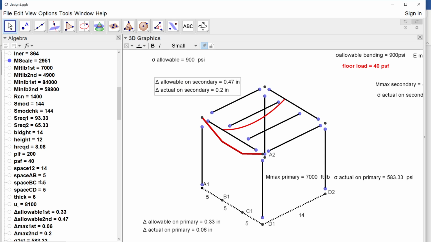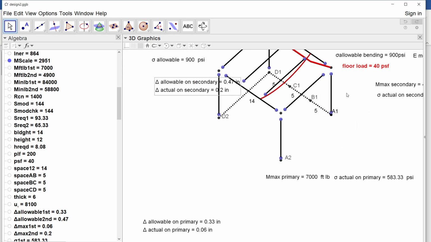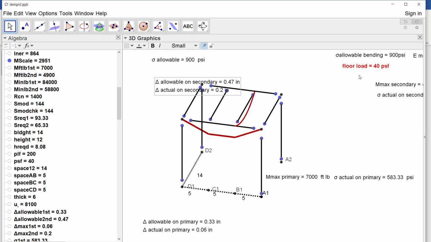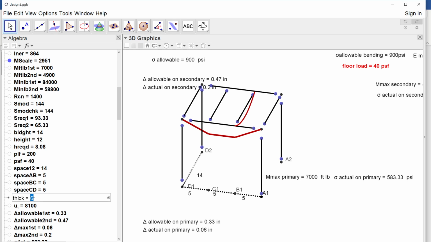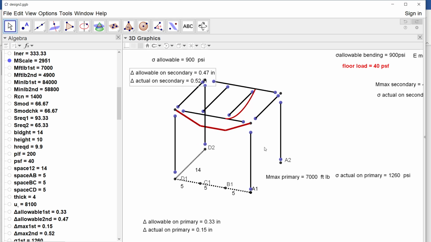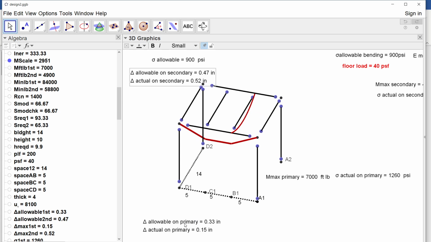Perhaps we could change the design of our section. All of our properties are based on the cross section here, but I could change that to be, for instance, dressed dimensions, or perhaps some kind of glue lam or engineered wood, and everything updates automatically. You could see that the statics don't change, of course, but the stresses change. So it's a nice feature, I think.